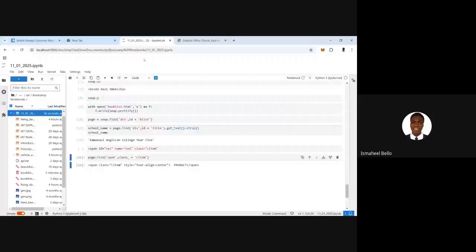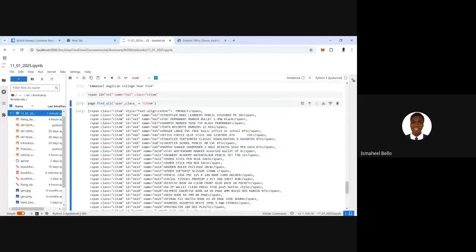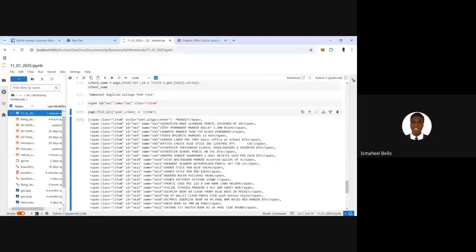Can you see? So instead of using find, we can now use find all. If we use find all, we have one way or the other collected the whole items on the page. It's just that the first one is for products, which is the head. Then we have the next one, the first row, the second row, the third row, and so on and so forth.